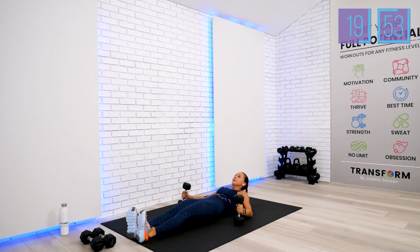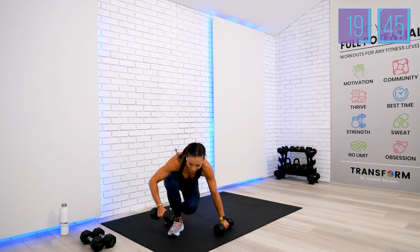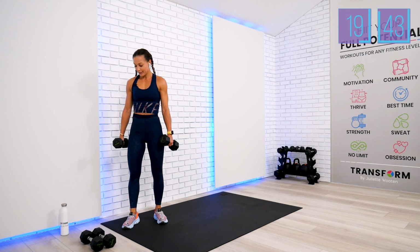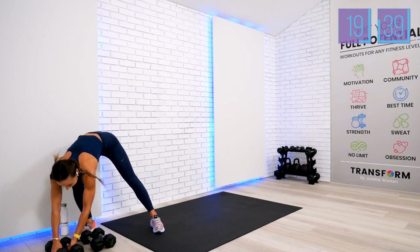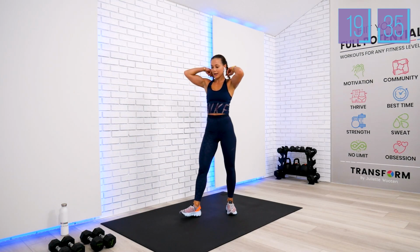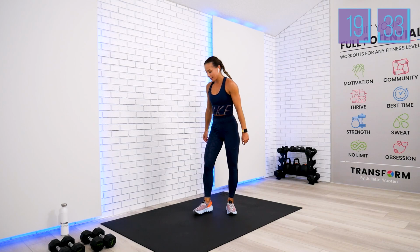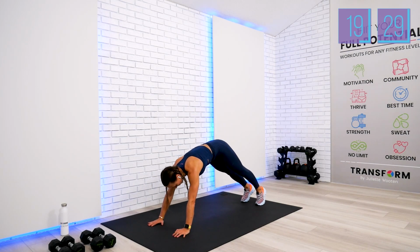Dumbbells slowly on the floor. Sit up straight or through the side. Our exercise number four, the block finisher, is your body weight plank jack. We're going to go for 16 reps only. All right, guys, plank jack to frogger. That's what I meant to say. Take a look at the demo.